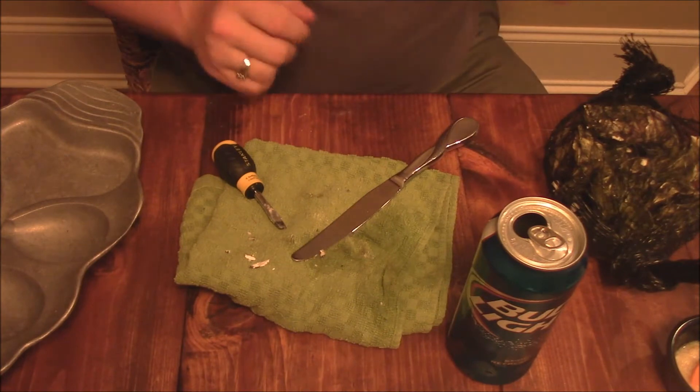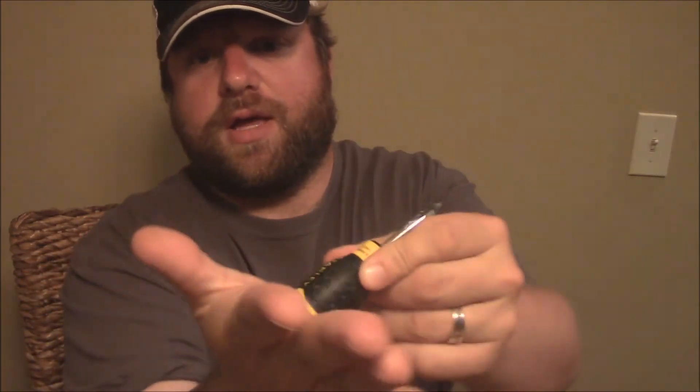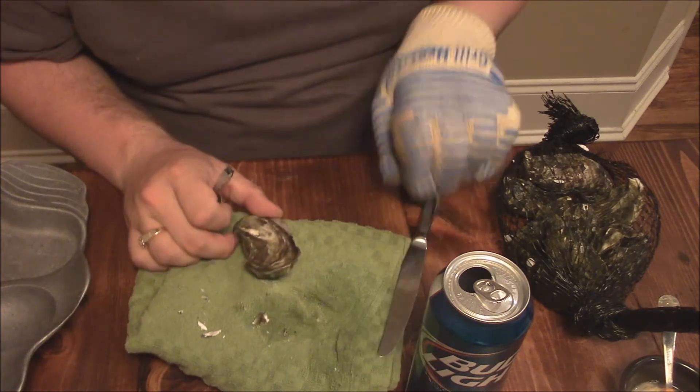From Giovanni's Fish Market. Now, normally you've seen the rest of my oyster videos — I always have my oyster knife. But down here down south, what happens is you go over to somebody's house, everybody's drinking, and they're like, 'Let's get a sack of oysters!' And nobody has an oyster knife. So what we had to do is improvise tonight. I've got a little flathead screwdriver. You want to find something with a little ball that you can put in the palm of your hand. Always wear your glove on your other hand — something thick — because all it takes is one bad slip and you'll be off to the emergency room.